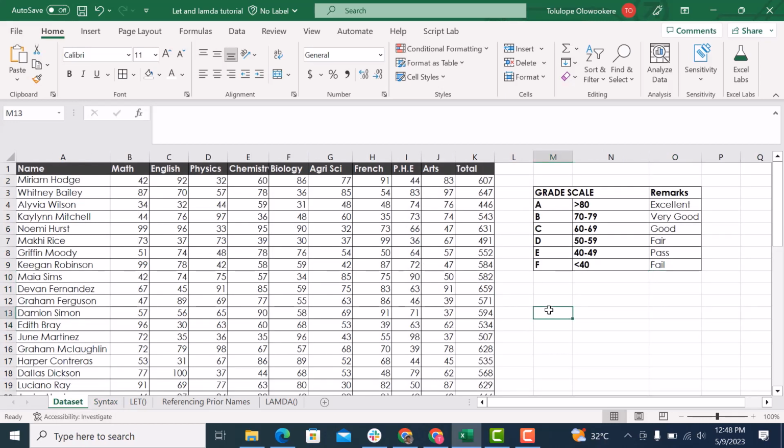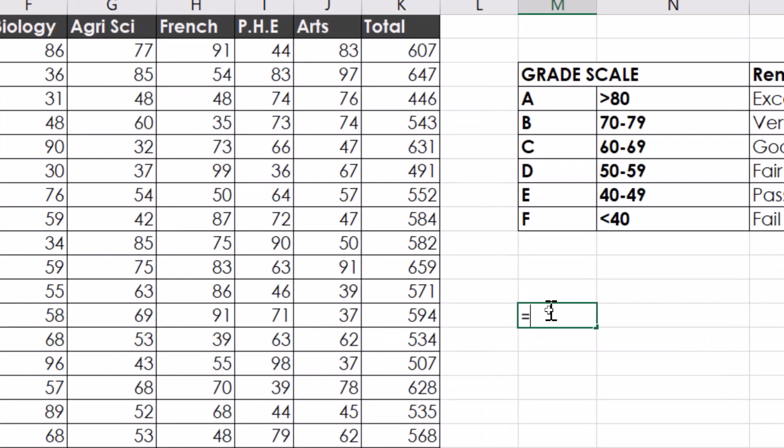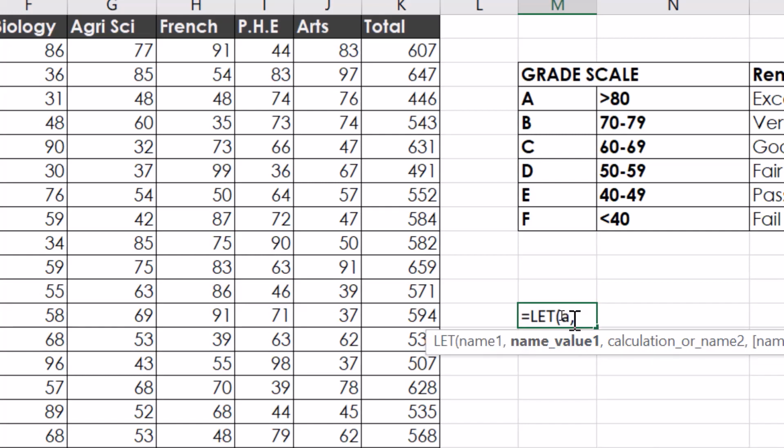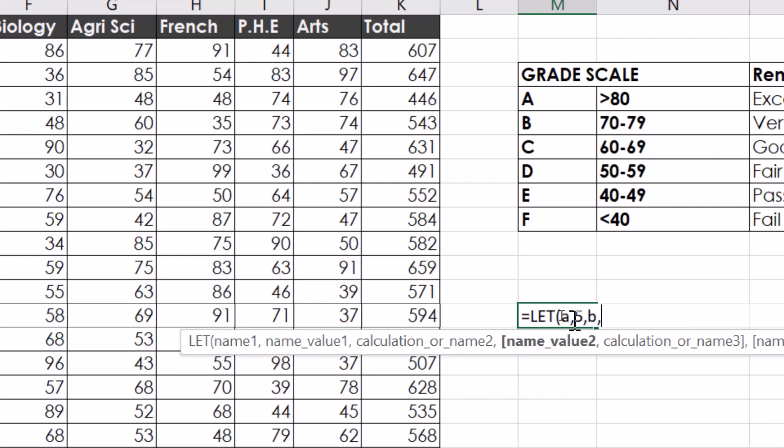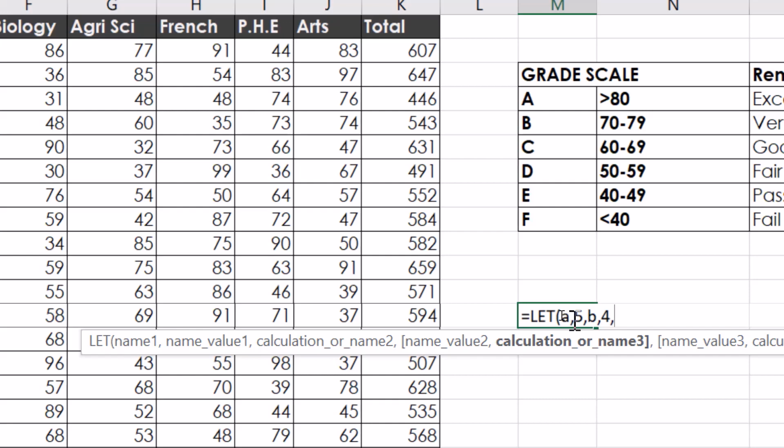So let's go. We can say equal to let, and I click on tab. The name 1 here says what are you giving as the name, so let me give this variable the name A, and the value I say is 5. Then I'm going to declare another variable, and maybe I call it B. And what value am I going to give that variable? I can call it a 4, for example. Then what calculation do I want to perform with these variables I have declared?